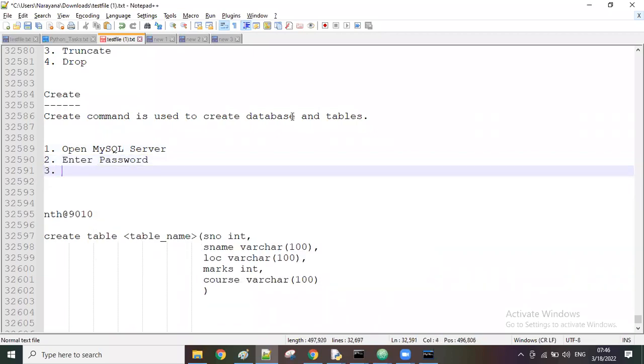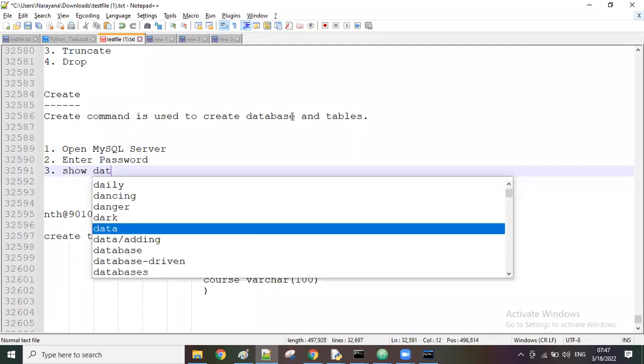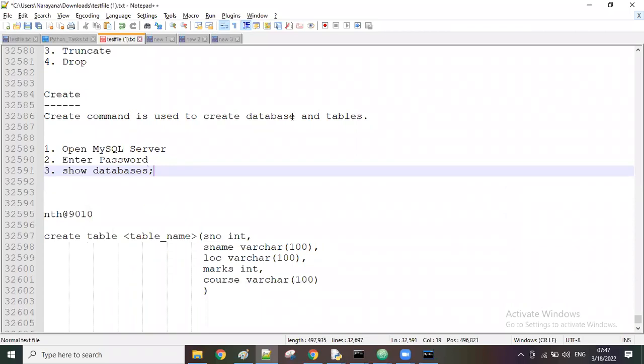The third one, a password is given. Now what do we do here? Show databases.